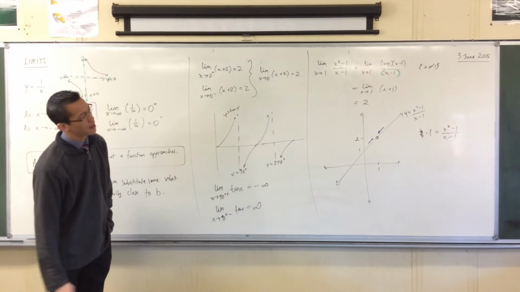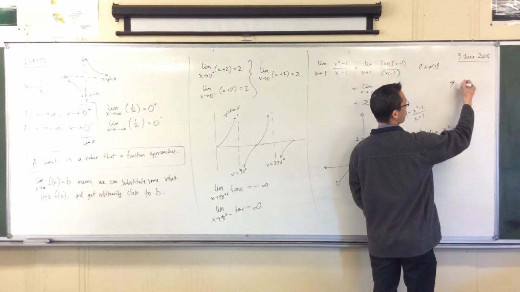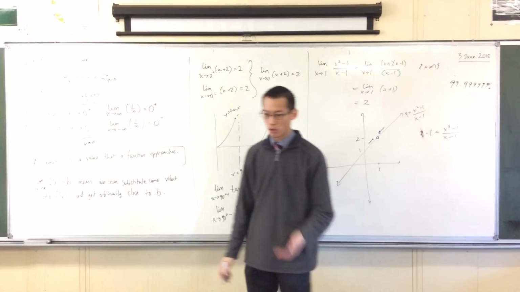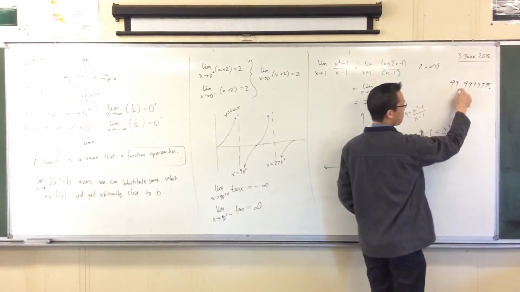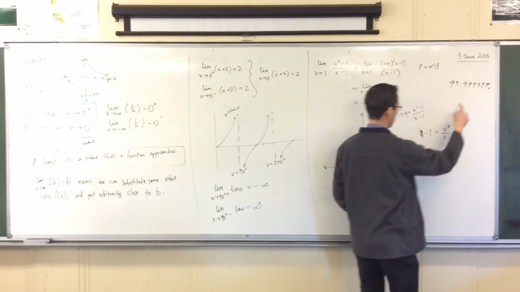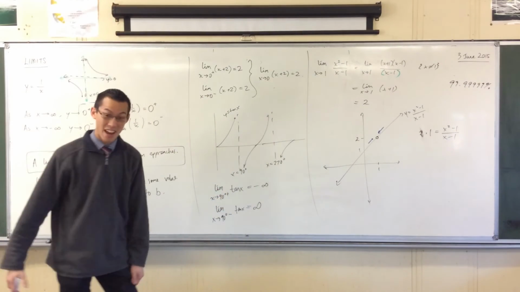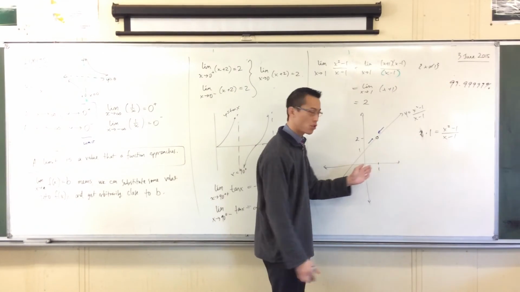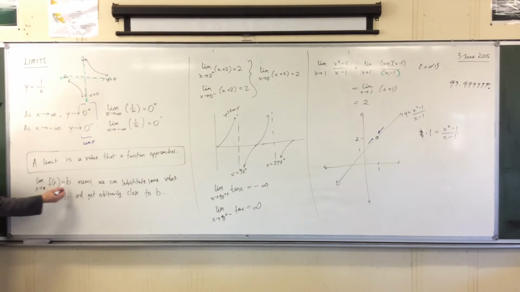In fault tolerance, they call this sigmas. For example, if you want something to be 99.99999% certain, they call that sigma 5 certainty. That means I would have to be within 0.0000002, I guess, to be 99.99999% certain. Well, guess what? There's an x value you can pick that will get you that close to 2. And because you can get as close as you like, we say that's what the limit is.